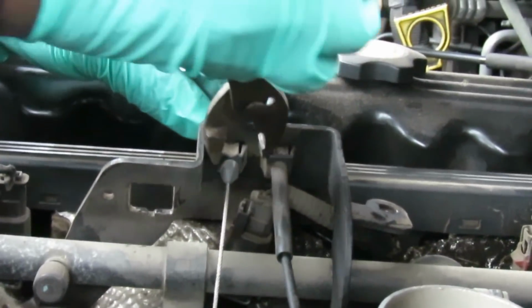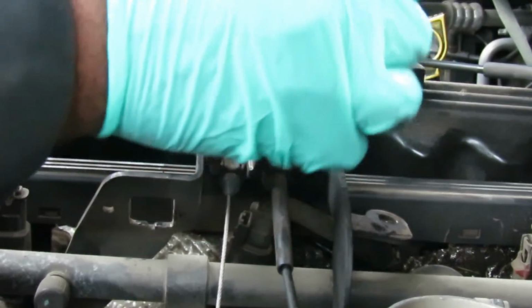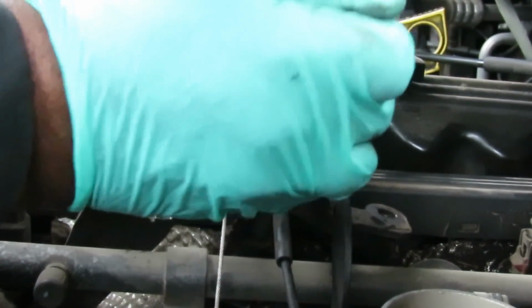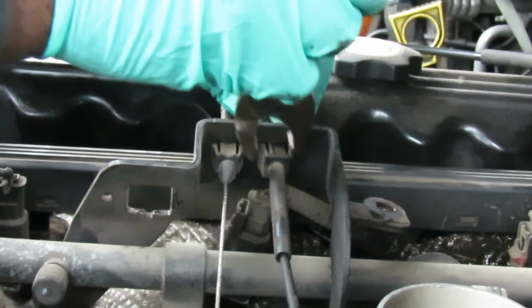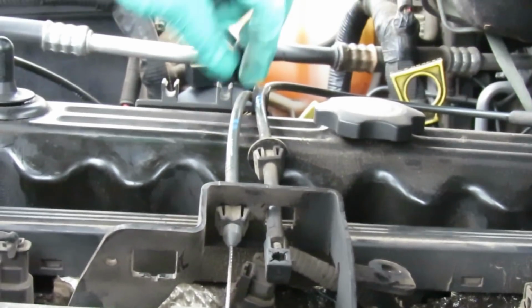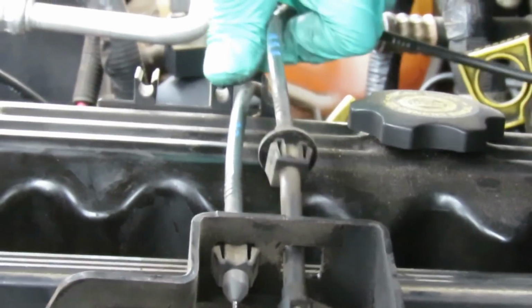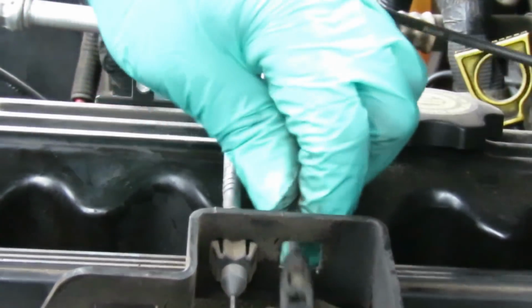Gonna lean that over here to the side. And then we get to the second one, which is a little bit harder to get to because it's inside there. We're gonna get that. Let me get to this number 1 first. Pull that out, and you have to snap it out of these. Oh, this one's already snapped out. Snap it out of the clips. Pull that to the side.